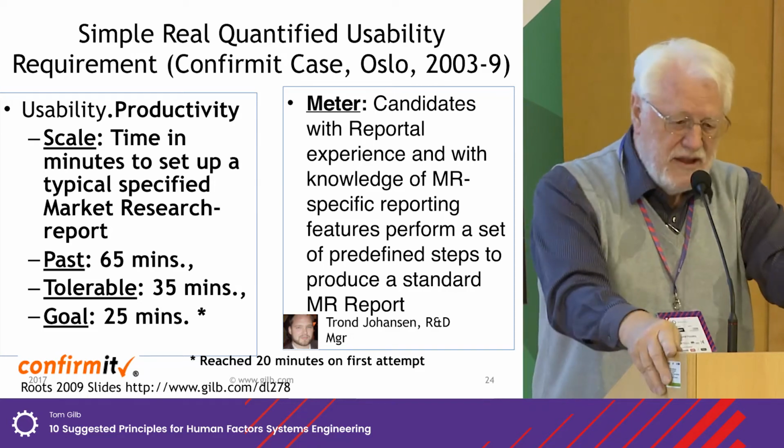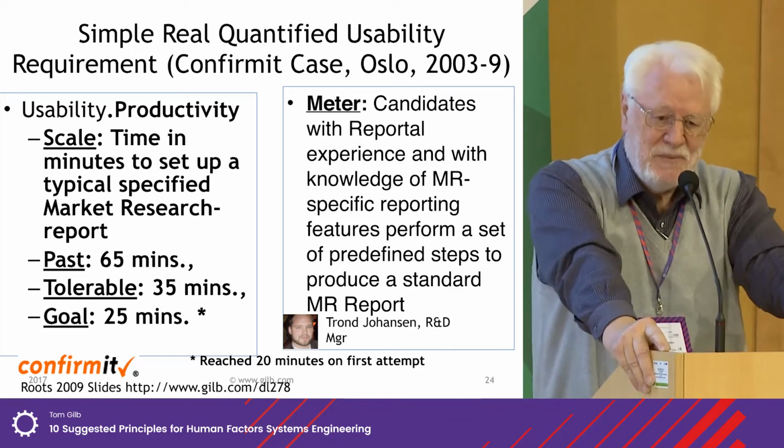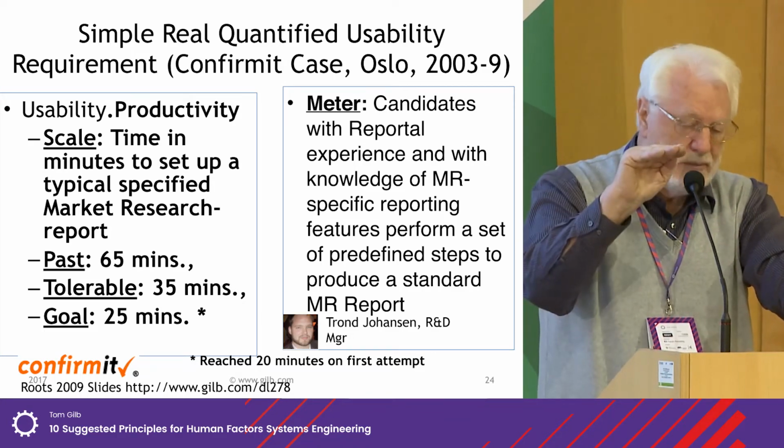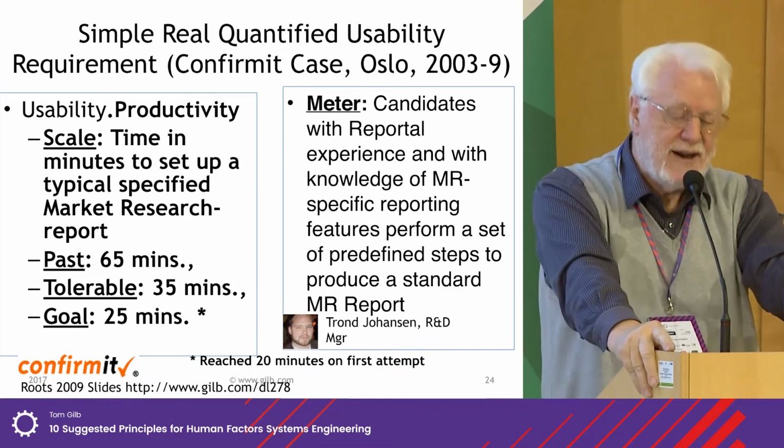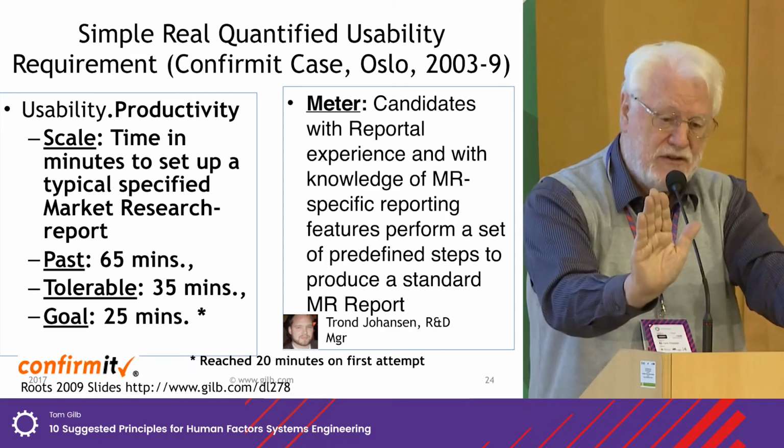And you will ignore anything you might have learned from me of how to make a more usable system. And they said, what are you saying, Gilb? I said, you have to have a usability measure which is as powerful as a deadline. And if you haven't met the right level of usability, you can't meet the deadline. Tough. No question of saying, the deadline's here, so let's push out whatever bad usability we have.